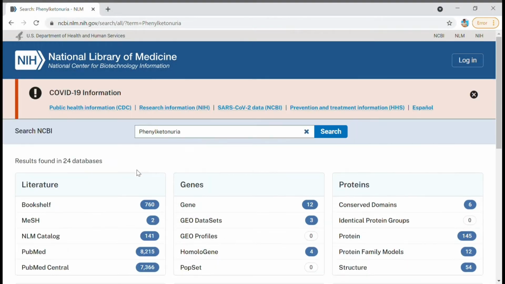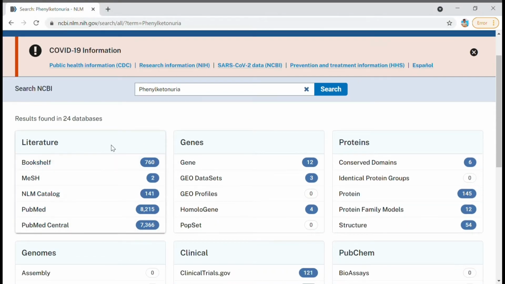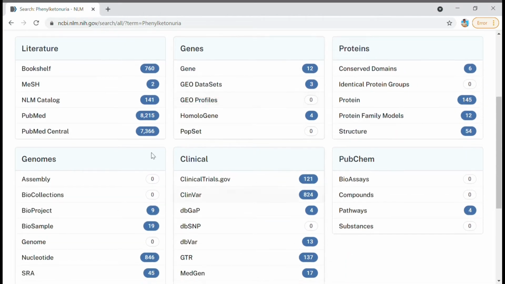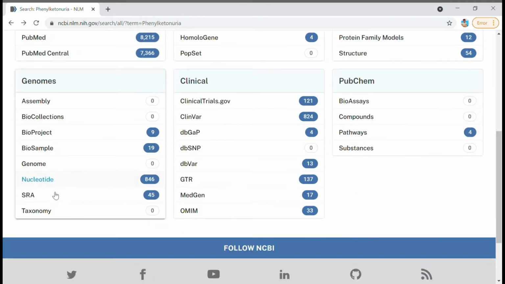Now, here's the results of our search. We have the literature, the genes, proteins, genomes, clinical, and PubChem relevant to phenylketonuria. In here, we want to go to the nucleotide section.